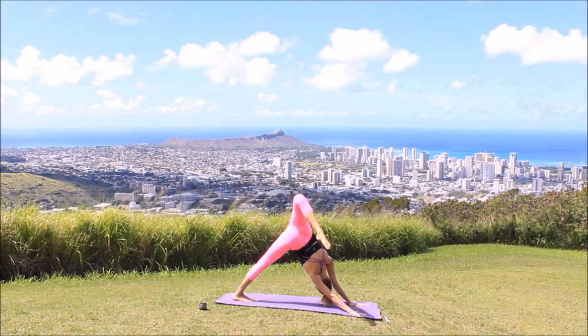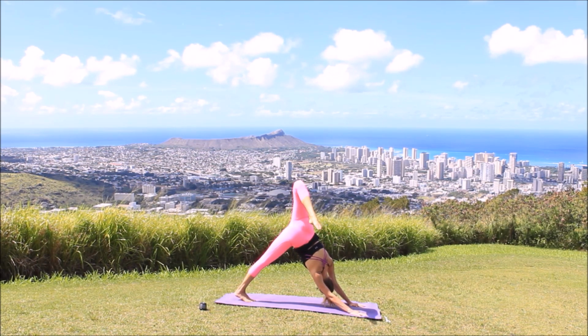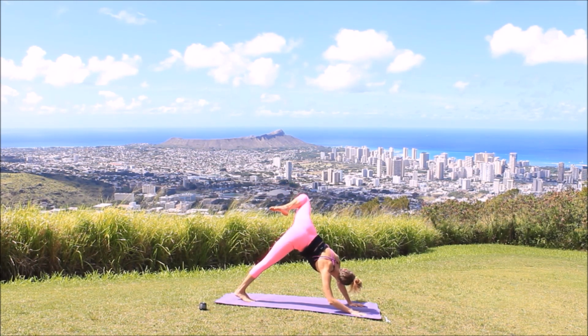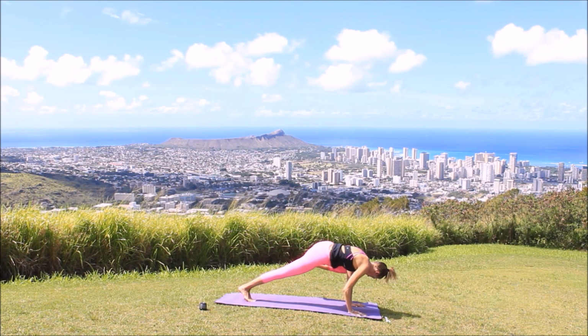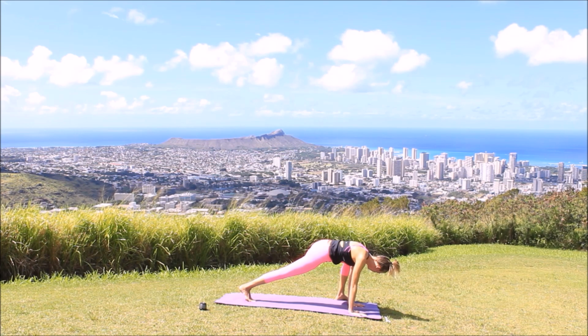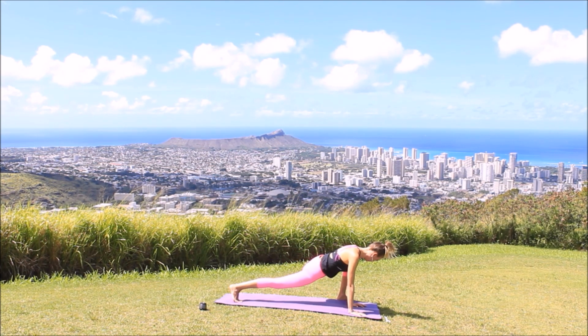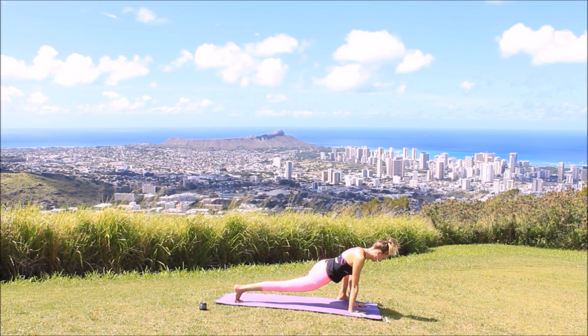Take a deep breath in. And as you exhale, start to reach your left knee all the way around to your left shoulder. Hold. And now slowly place your foot to the ground outside of your left hand and hold for 1 full breath.